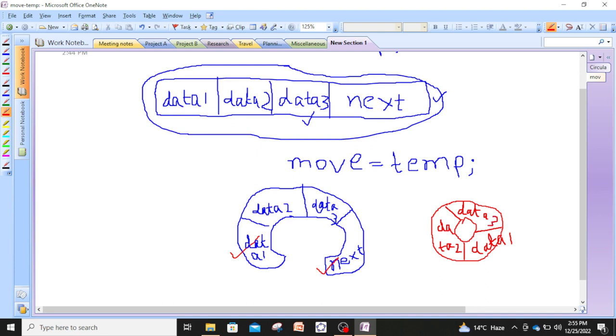This is a circular linked list, and this is the algorithm to get a circular linked list. And in the next video we will write a program to get a circular linked list. Okay, thanks.